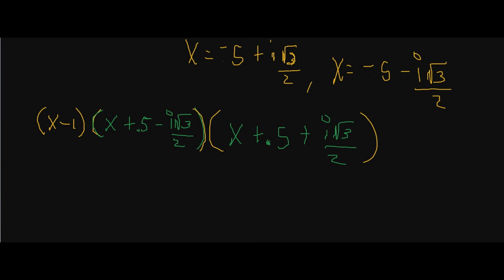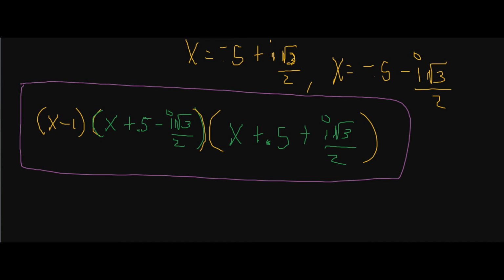Okay, and you can see the factored form equation is this right here. You can see it's kind of a tedious problem. It's kind of complicated because you get imaginary numbers, which is i, complex roots, and we have to write it in factored form. All right, so hopefully this video helps you with how to deal with this, and most importantly, a little bit of review on Q4, which is irrational and complex roots.